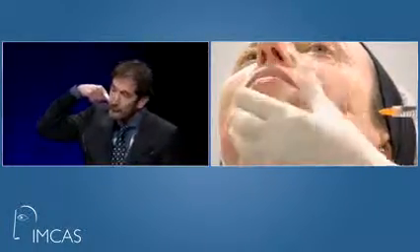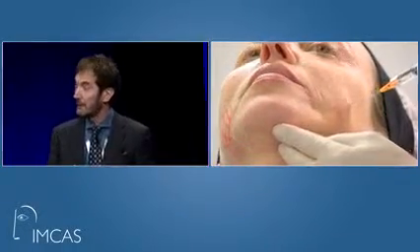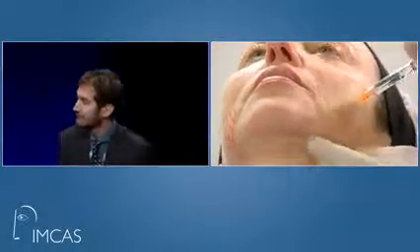But realize if you use this as an injection port, you've got to cross an area where the buccal sulcus comes there, and it's very easy to perforate the buccal mucosa and put product into the mouth. And so I like doing it along the mandible. Let me let you go on and speak now.